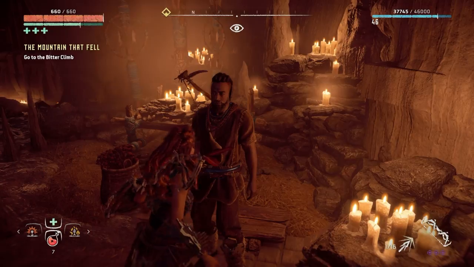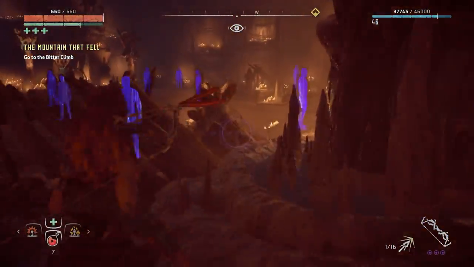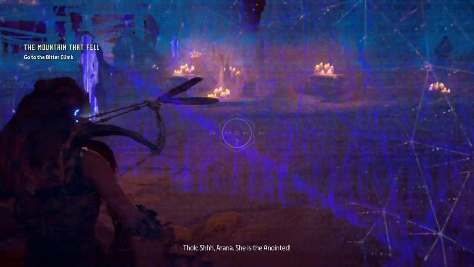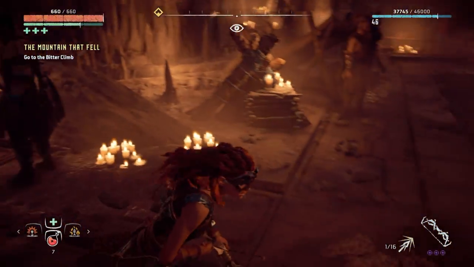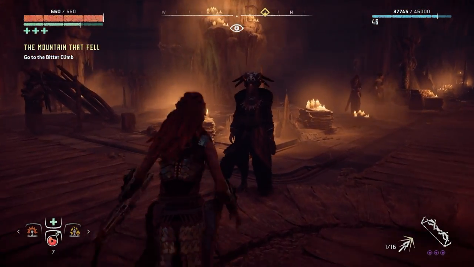No, I want to speak to Brom. Hey. There's still corruption. Oh, I can't talk to him, guys. It's okay. No worries. Okay, anyone else? Aloy, how did you do that? Yarn already spoken to him. So I'm working the room, guys. Don't worry. We're going to come back to the matriarchs. Let me get this out of the way.